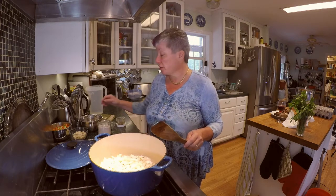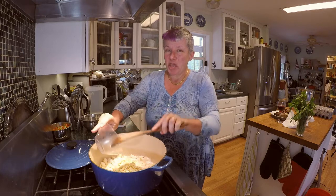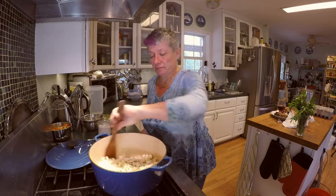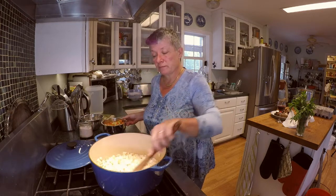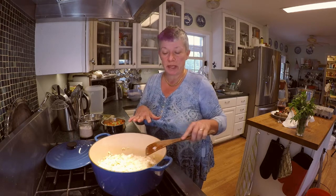The onions are starting to cook now, so I'm going to go ahead and add my garlic. Yum, garlic. And we're blessed. I had a good garlic harvest this season. So that's our garlic. Again, I'm sauteing the onions until they're a bit translucent. There's going to be a little bit of browning, especially in a cast iron pan.